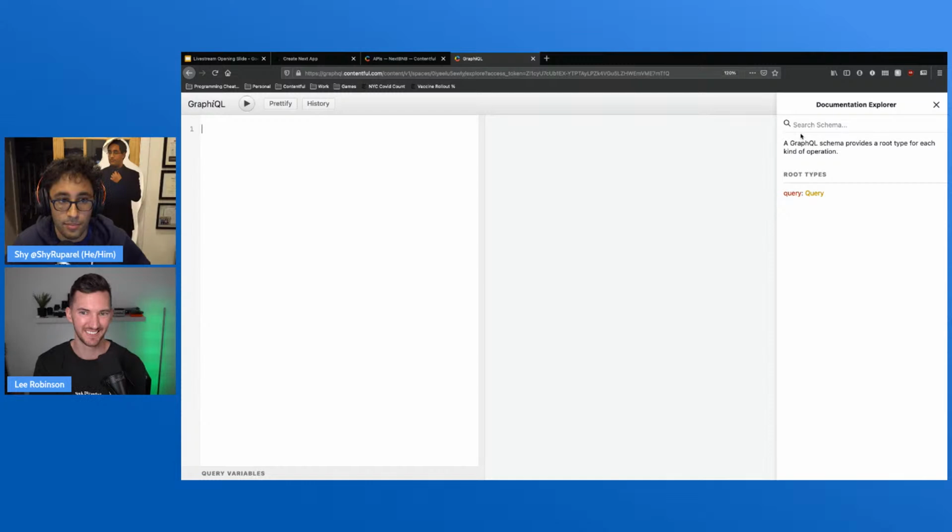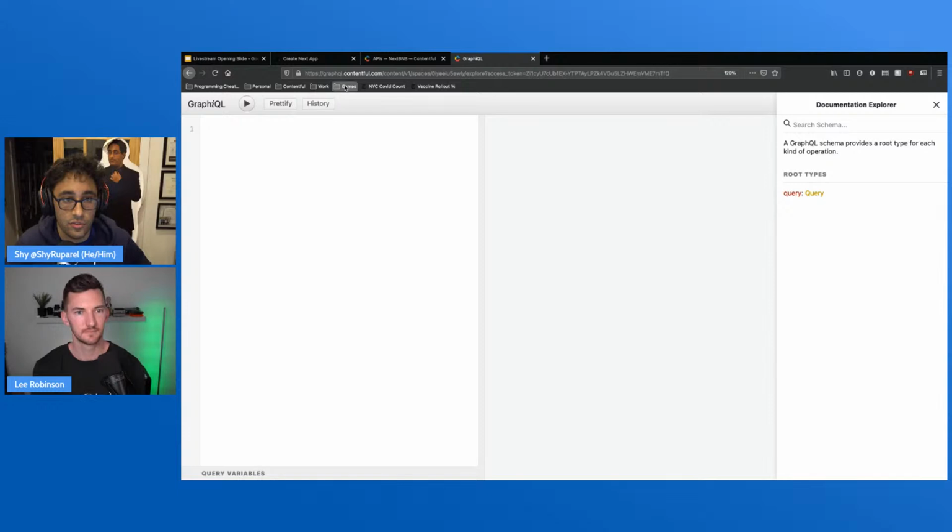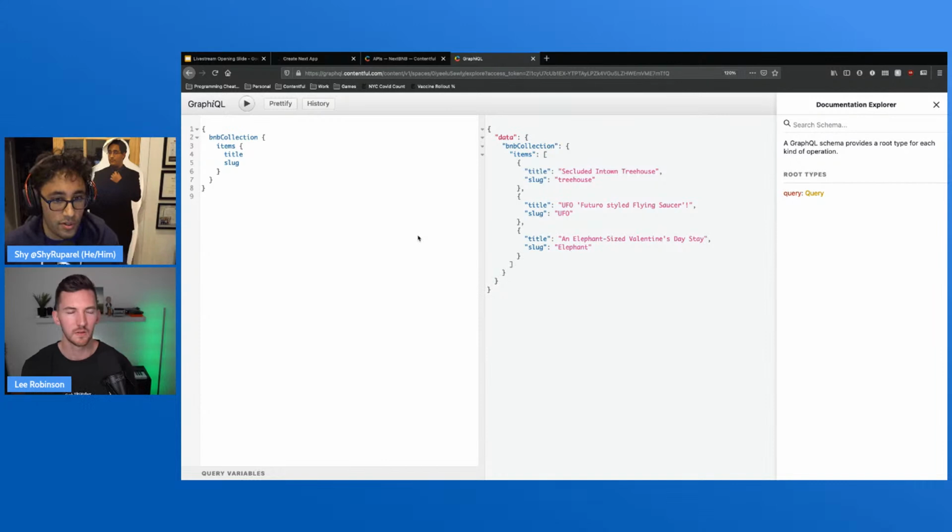What I've done is I just went ahead and headed up to GraphiQL, our instance of Contentful GraphiQL, or regular GraphiQL that we host on the Contentful domain. And I just typed in our space and our access token, so we have a nice space to start writing our queries if we need them. So like B&B collection, items. Let me just get a list and I can start pulling the titles as well. And then maybe the slugs, because we'll be using those to generate pages down the line. So yeah, there we go. We've got our first query. Nice and easy. Nice. Cool.